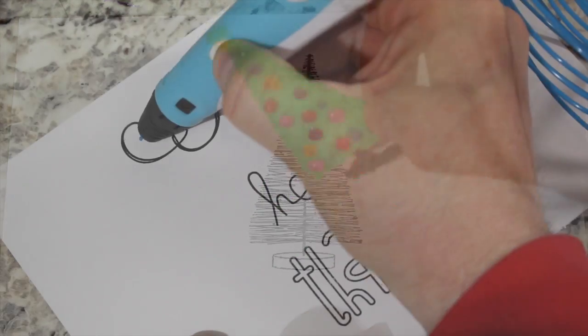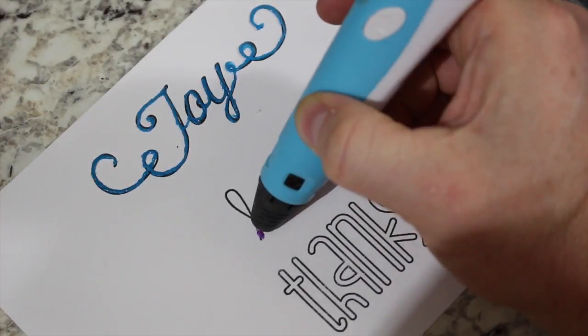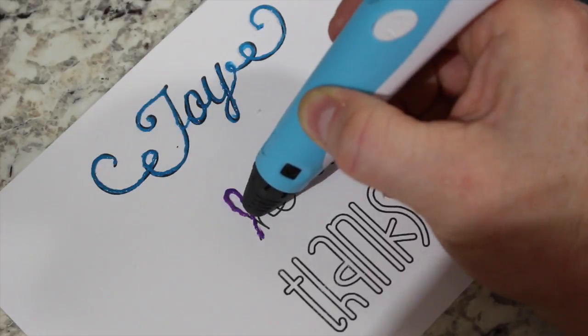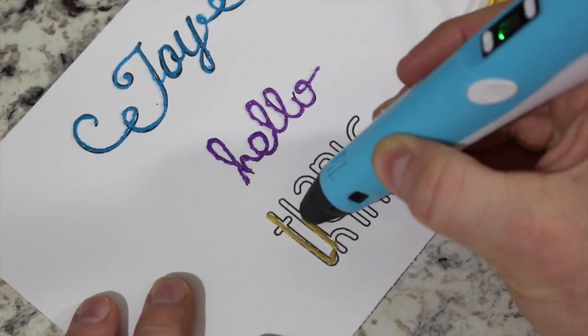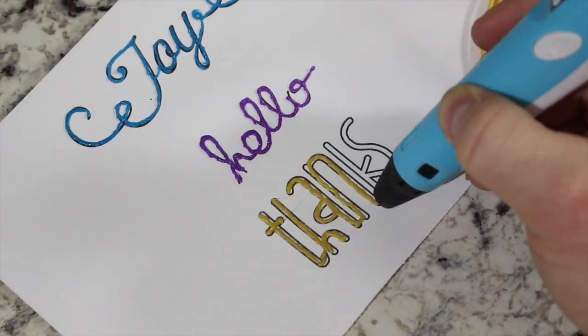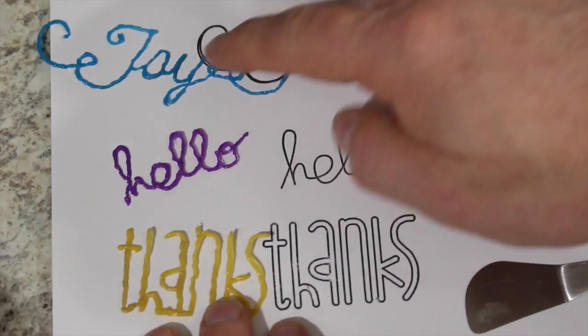I did some sentiments — again, make sure you use the slow setting and go slow, take your time. These would work nicely as embellishments on cards or scrapbooking. When using sentiments and your letters are not attached, make sure you do attach them or they will not be together as one piece. That was so easy even a child could do it! Look what I made — it's pretty cool! Ken's Creations! No — Sean Salutations!